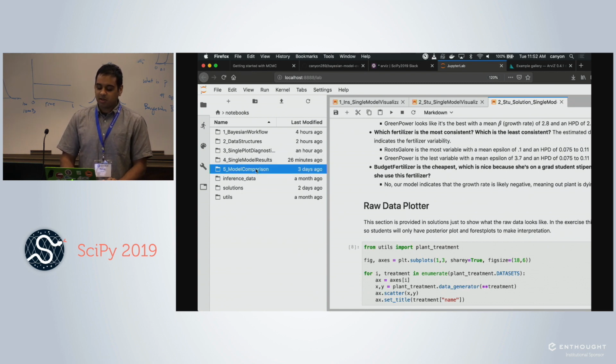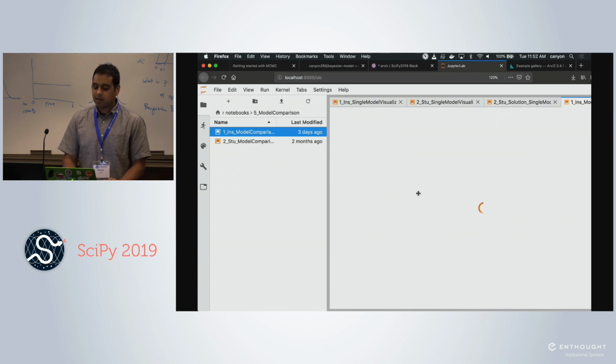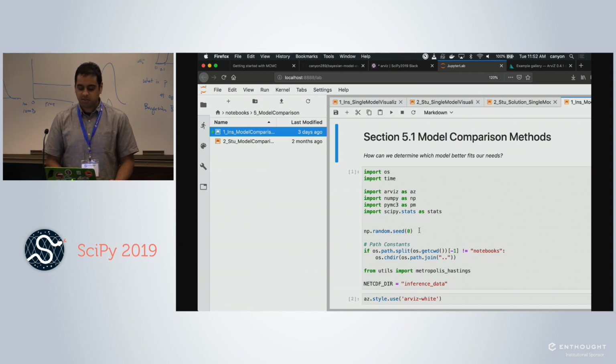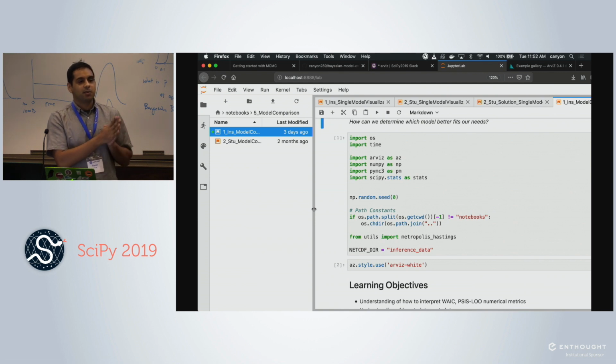We didn't cover it in this tutorial because we had a lot of content. A question that came up a lot is, how do I choose priors and how do I choose likelihoods? I know you had asked about how do I pick a likelihood, and other people had asked, how do you choose a prior?